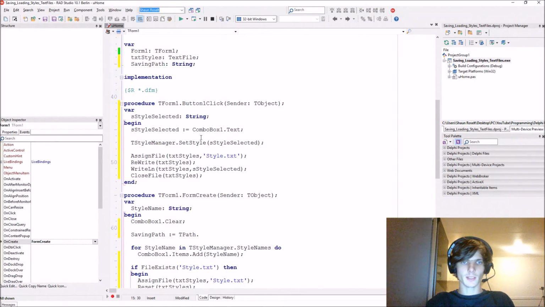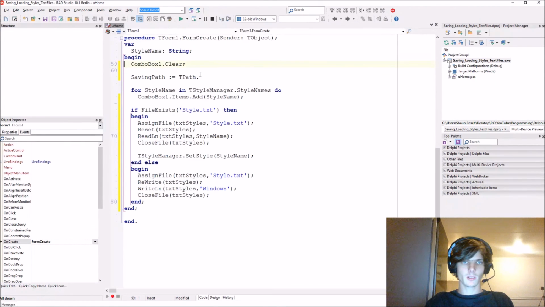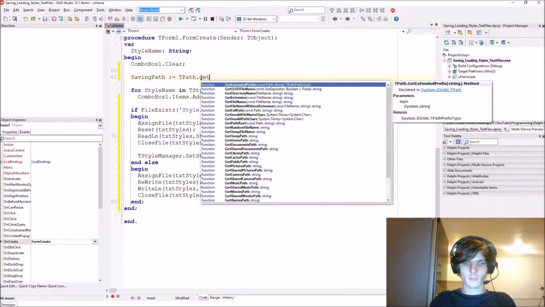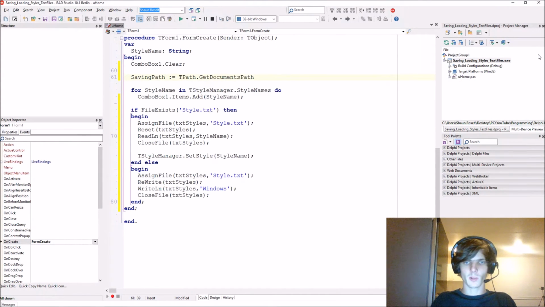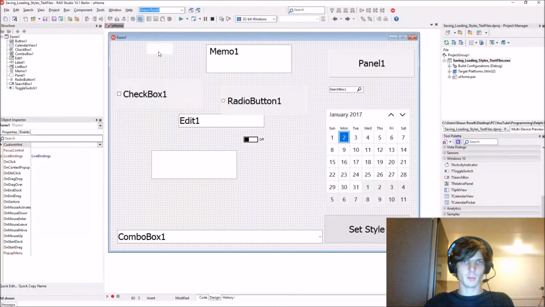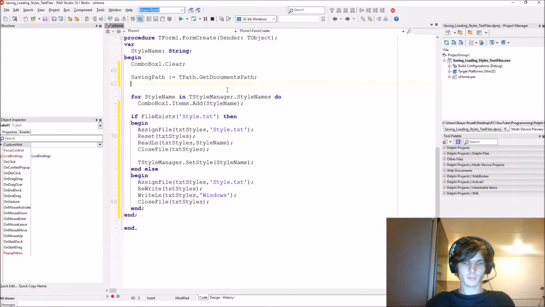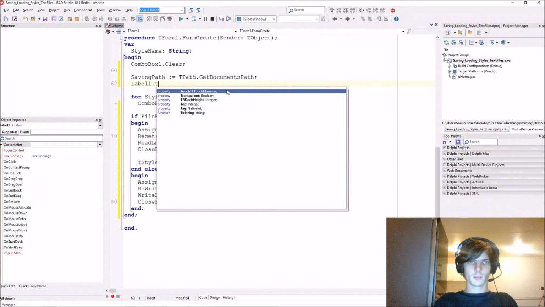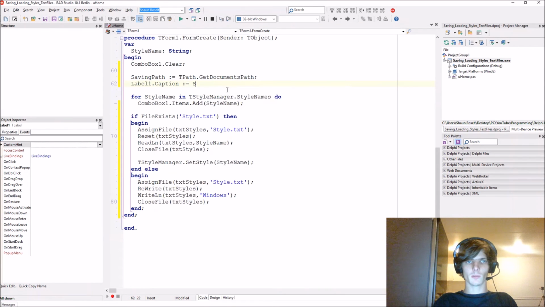So add this unit to your uses list, and then in the OnCreate event, which is this one, we say TPath.GetDocumentsPath. So if we actually show message this, or let's put it into the label here, Label1.Caption := SavingPath.